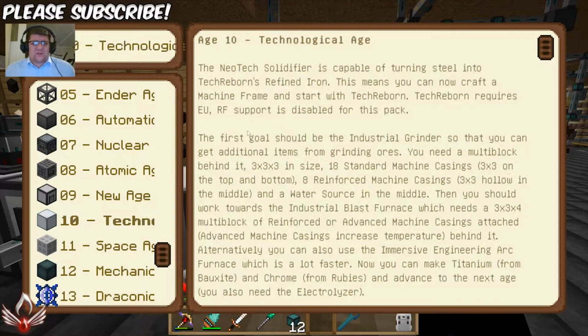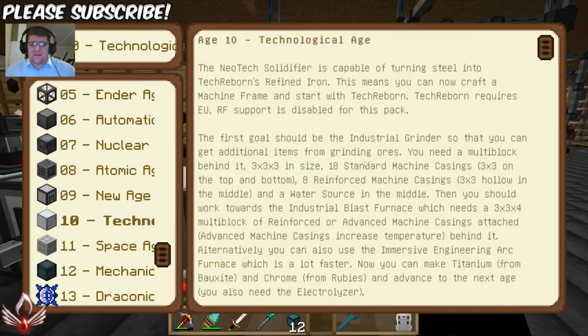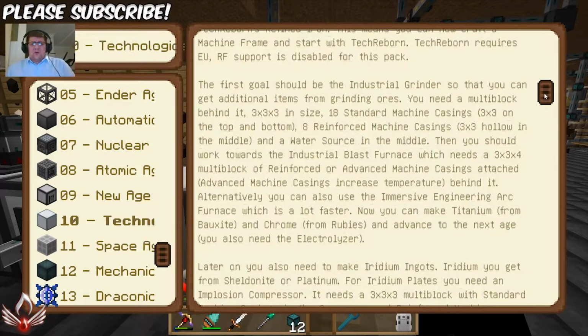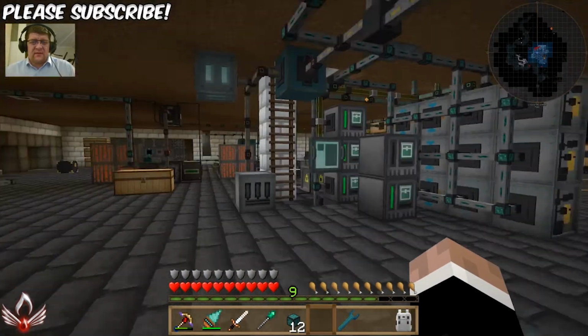Technological age. I don't know if we're there. I can't remember. And then the goal is to get 4 new ores to progress. Right, so we need to get to space, which is kind of cool. So yeah, we're here at the moment. I think industrial grinder is the next thing after we get this applied energistics stuff started, which is cool because I really do want to get that stuff started.